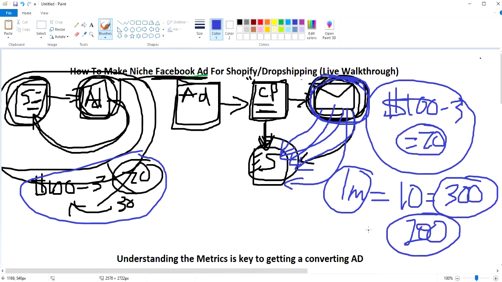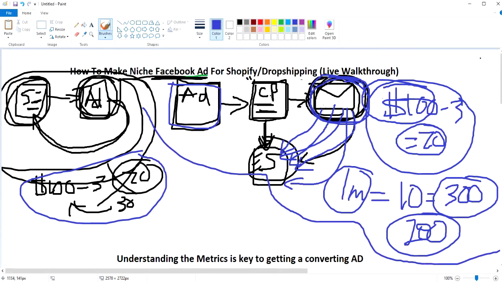You now made $200, which means you can now be financially free when you run Facebook ads, because now you know every time you run $100 through Facebook and you use this method right here, every time you spend $100, you know not immediately you're going to make $300 and be in $200 in profit, but you know in about 3 weeks, in about 1 month, you're going to be able to turn a profit of about $200. Does that make sense? That's how you need to look at advertising, and that's how I would encourage you to structure it out. And that's really what you need to have in place before we jump into Facebook ads.